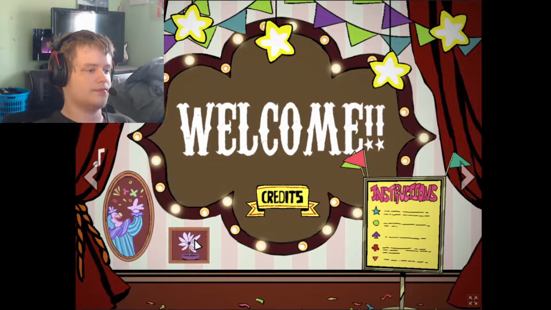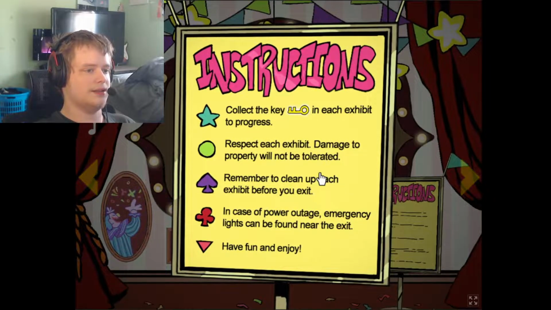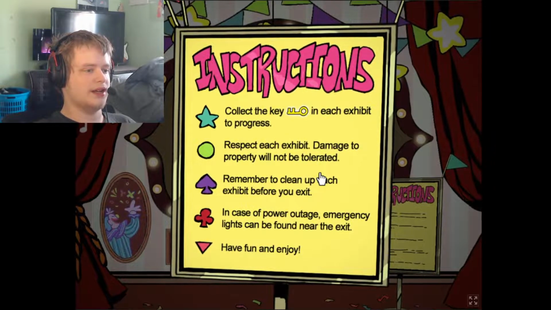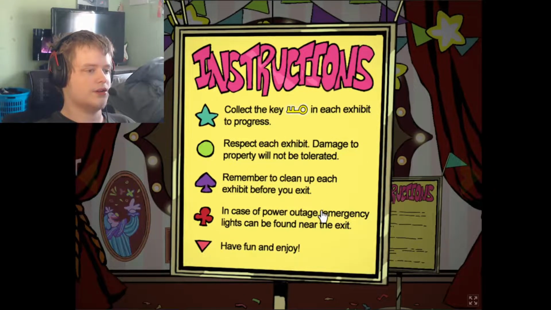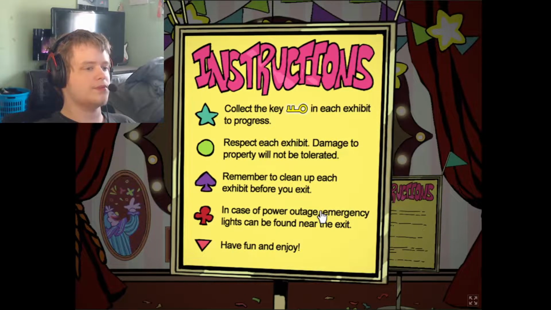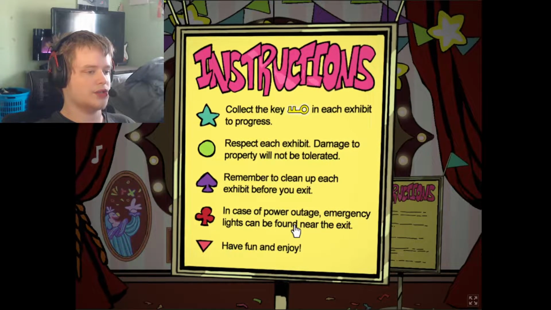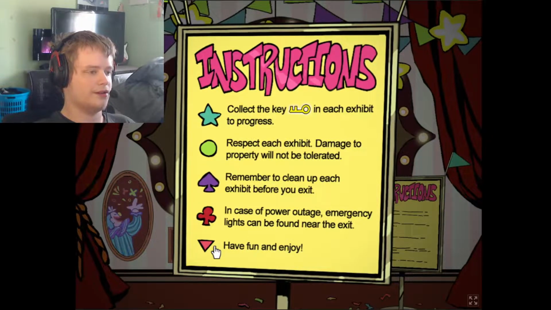Welcome. Okay. Instructions. Collect the key in each exhibit to progress. Respect each exhibit. Damage to property would not be tolerated. Remember to clean up each exhibit before you exit. In case of power outage, emergency lights can be found near exit. Have fun and enjoy.